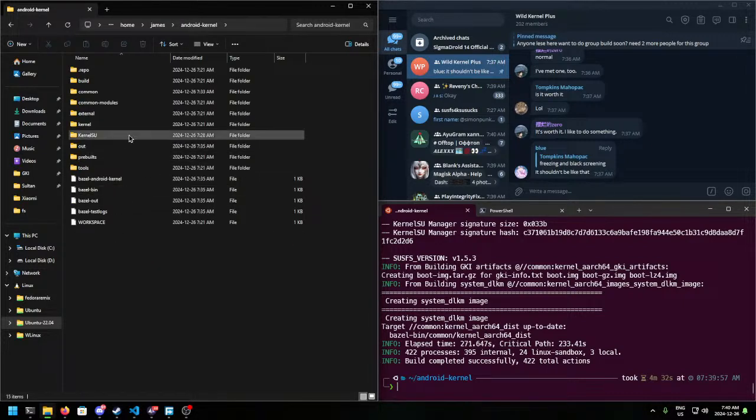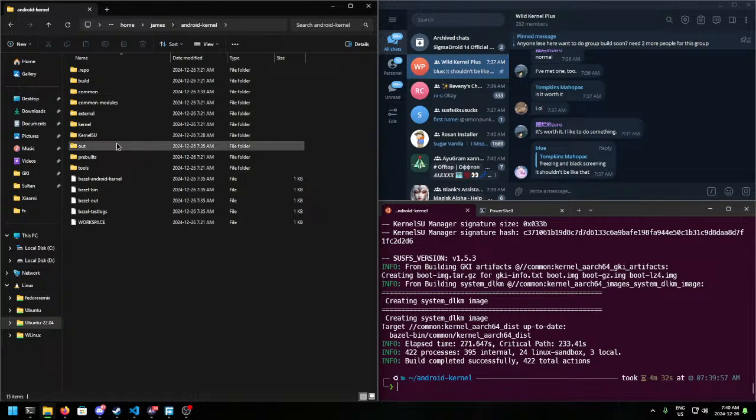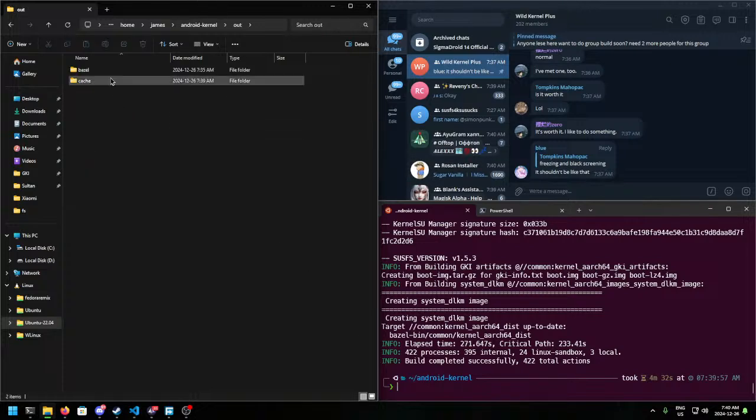Right here. In this folder, you're going to have an out folder. It's a little bit different based on if you're using Bazel or the build.sh, but on this one I'm using Bazel, so it's in the out directory, Bazel, and then it's all in here.